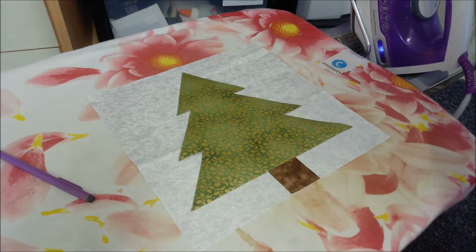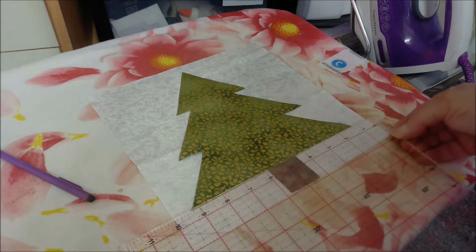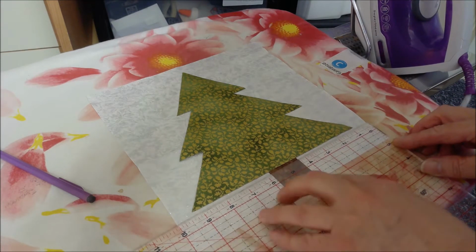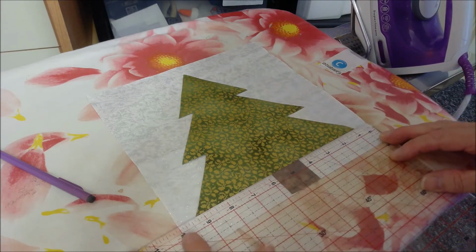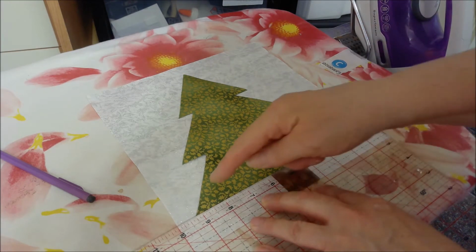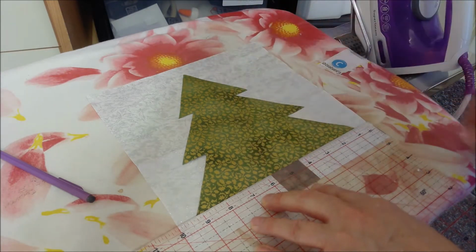Let me just check with the others. Yep. Which is, and I was right, it's there. Put that line across the bottom and then scoot this down. And then measure to see how much you've got either side. Again, it all depends how big you've done things. I've got roughly 3/4, and that should be 3/4. That's what mine measures at.